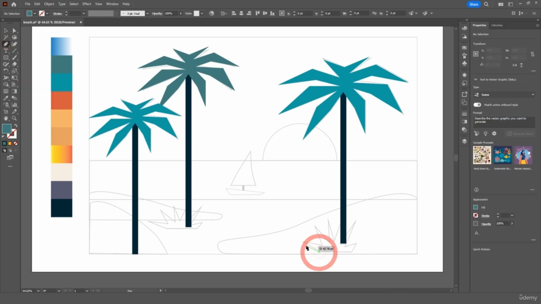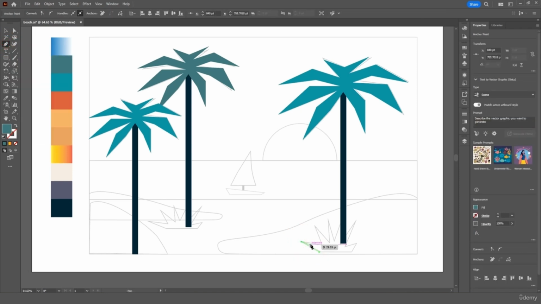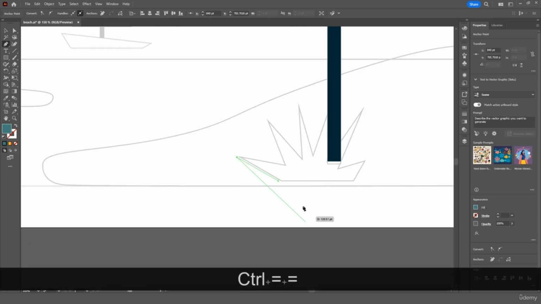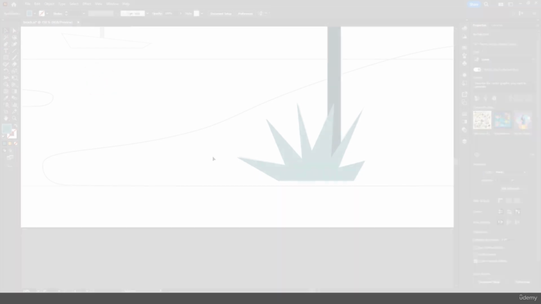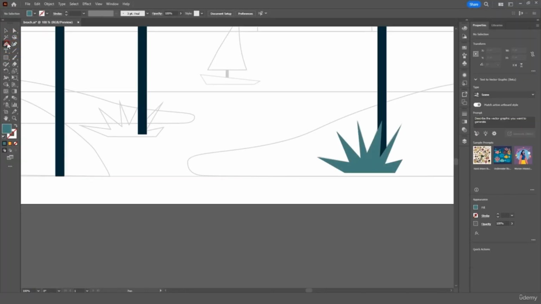Okay, now let's continue to draw the grass at the bottom. Alright, now let's continue to draw another one.